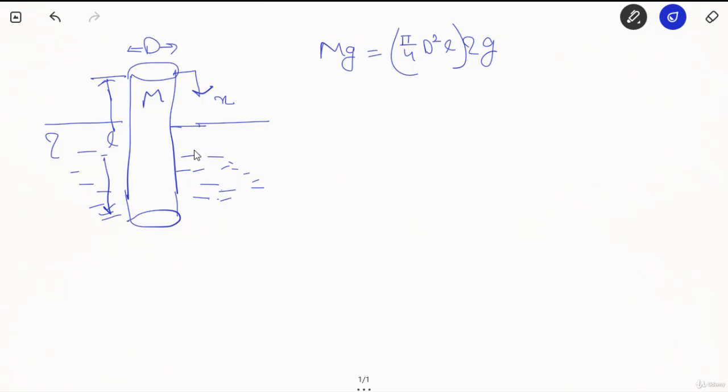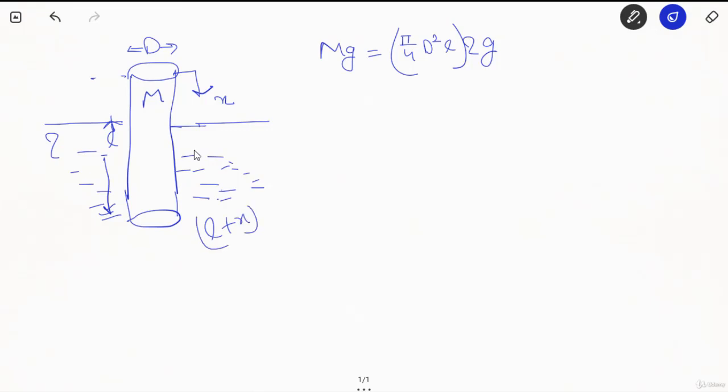When I said that this particular bar is depressed inside the water, by depression the length, right? There is a little mistake in this representation: L is the immersed length. The L length is the immersed length, right? So this particular force will give us the buoyant force. Now, if it is depressed by x distance, then L plus x length is inside the water, right?